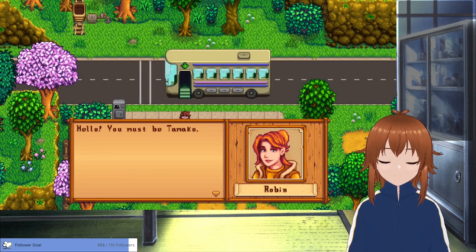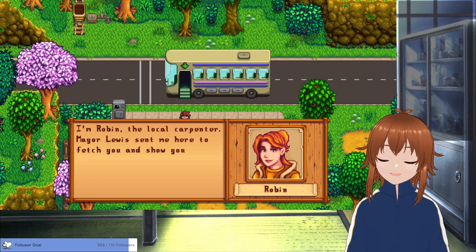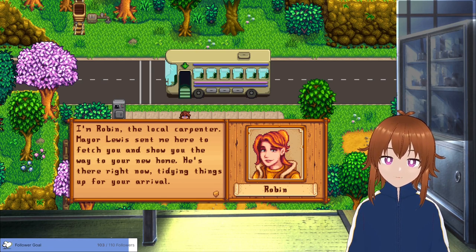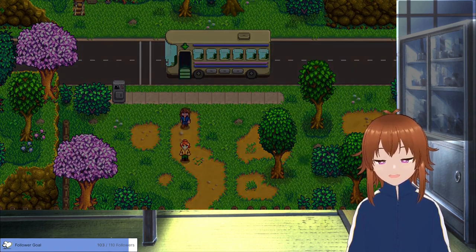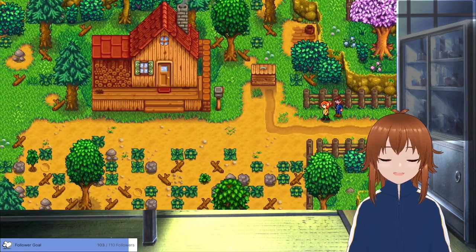Okay. Oh, so Robin. Hello, you must be Tamako. I'm Robin, the local carpenter. Mayor Lewis sent me here to fetch you and show you the way to your new home. He's there right now, tidying things up for your arrival, okay?